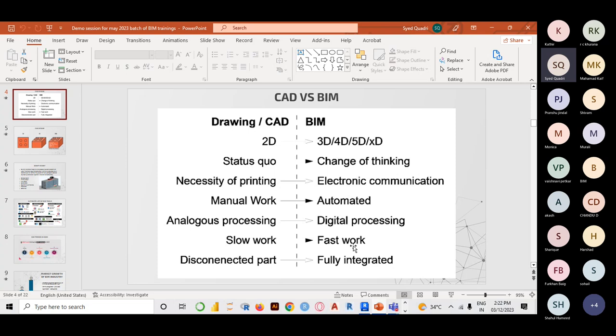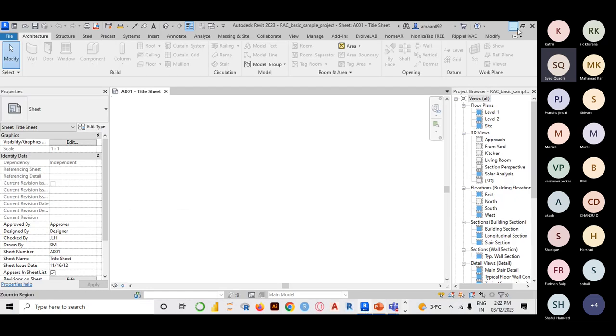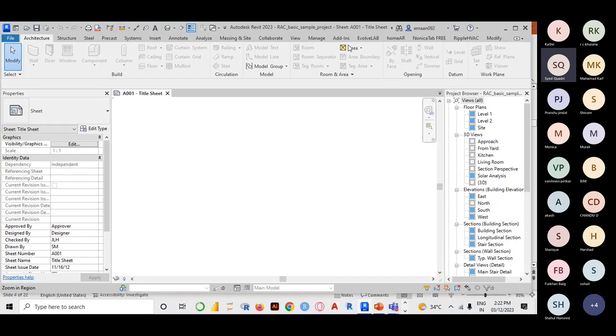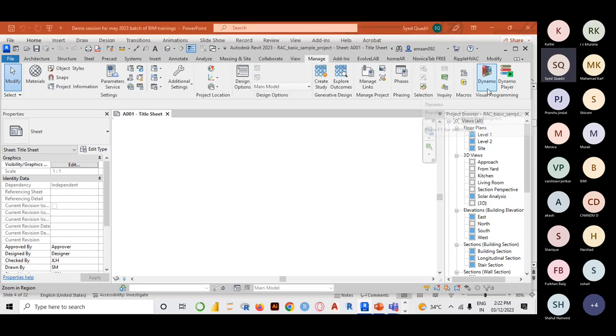Again, you need to switch from manual works to automated works. So if you want to go for automated works, you can use Revit. Again, Revit is one of the single pieces of software maybe for automation. But we have so many other tools and technologies we can use for automation. You can use a cloud platform. We can use Revit. We can use, for example, Dynamo. If you go further, for automation, you can use Dynamo, that is a visual programming tool.